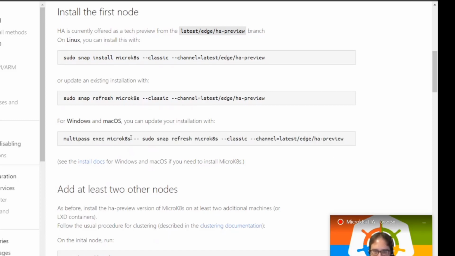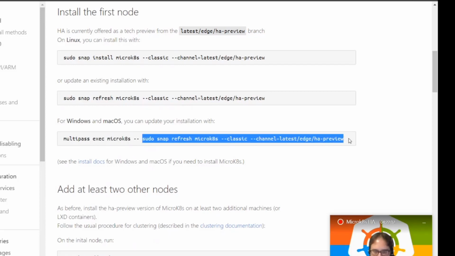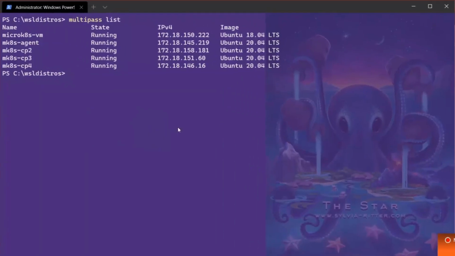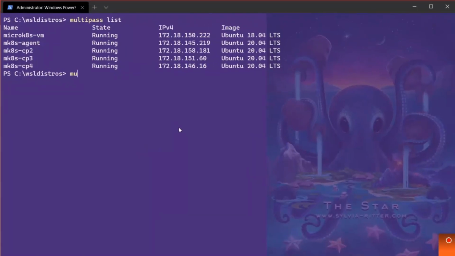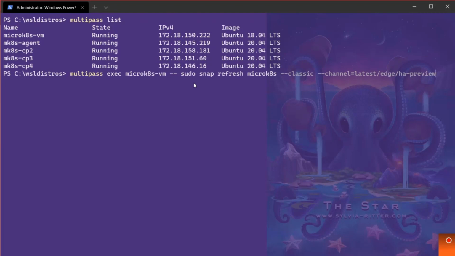As you can see, the only thing that is different is this one here. So what I can do is copy this command here. Okay, come back. And now I can do a multipass exec. Now I need to give this command, or this VM, a name, sorry. So I put the dash, starting like, okay, everything that I write from now on should run inside the VM, and I can pass.